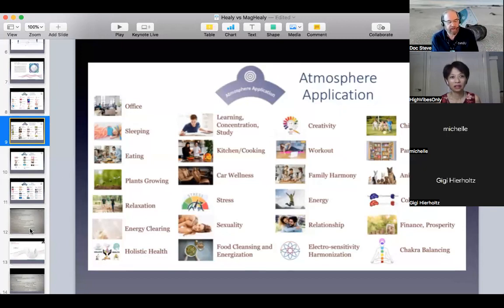I just want to add a couple words with the atmosphere application, because this is just amazing. And in Chinese, we have something called feng shui. Yes, feng shui is basically enhancing the flow of energy. I remember when I was little, a feng shui master coming to our house and moving the furniture around because it's blocking the energy. So imagine it's all the same. It's about, for us to feel better, right?